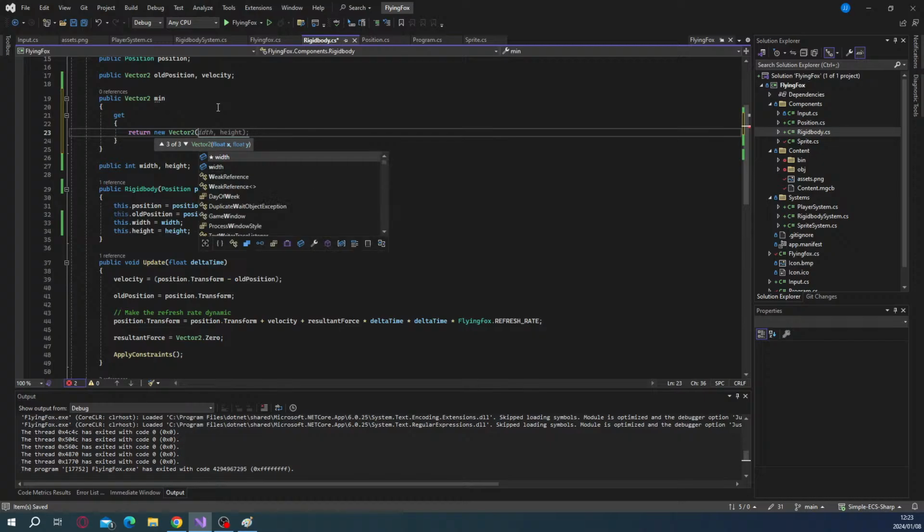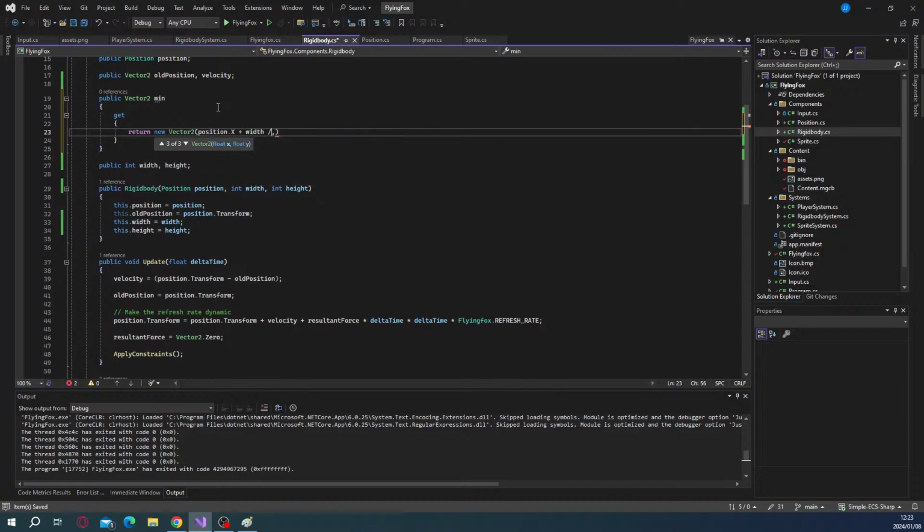Make this position on x plus width divided by 2, since it's from the center, and position of y minus height over 2.